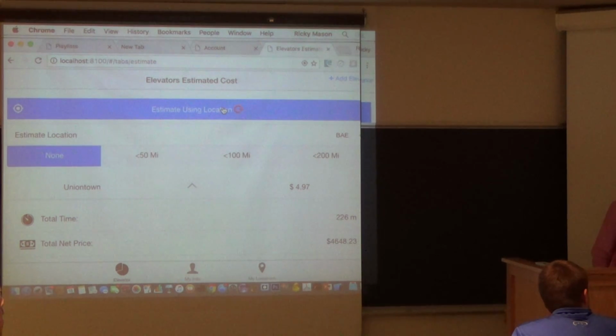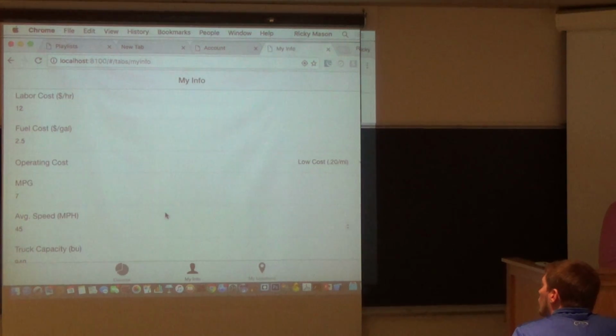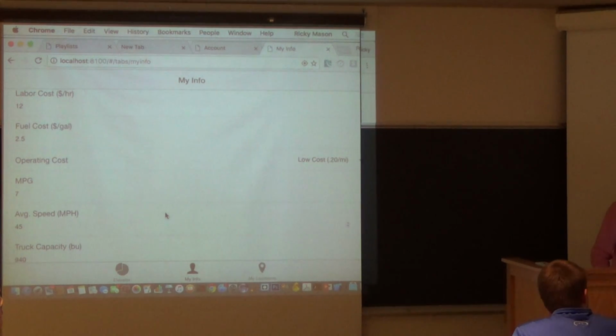And he got his phone and calculator out, and goes, you're saying 7 cents per, hold on. And then came back and said, no, you need to be at least this much. And we went back and looked at what it was. Jordan actually showed that, go to my info. We had different depreciation costs, and we had operating cost as a low, 20 cents per mile. The way he was calculating, he was closer to 40 cents per mile, which was the high cost. So he kind of had it in there, but he really knew his numbers.